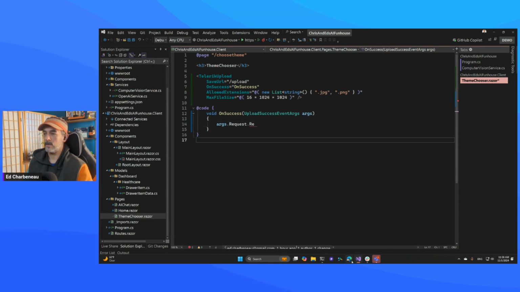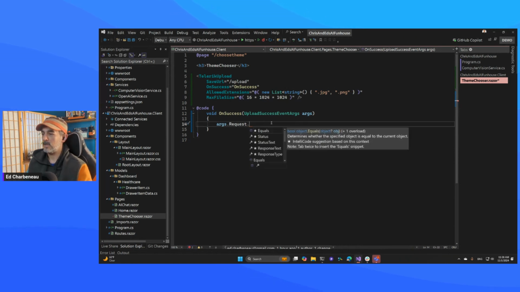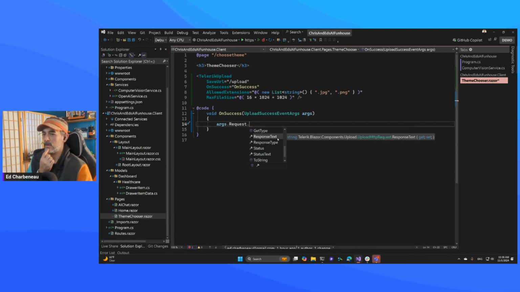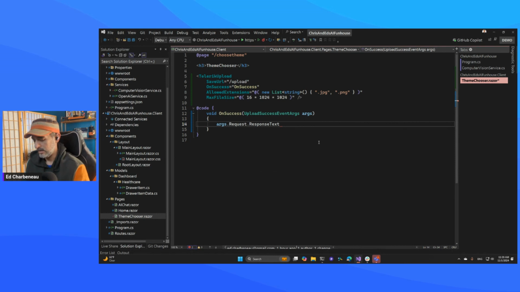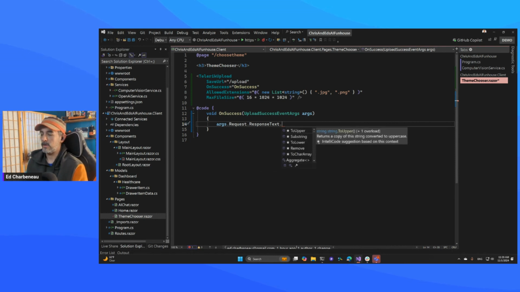I'm trying to remember what we need to do with our request. There's status, response type, status text, response text. We should be getting the response text back, I think, and serializing it.